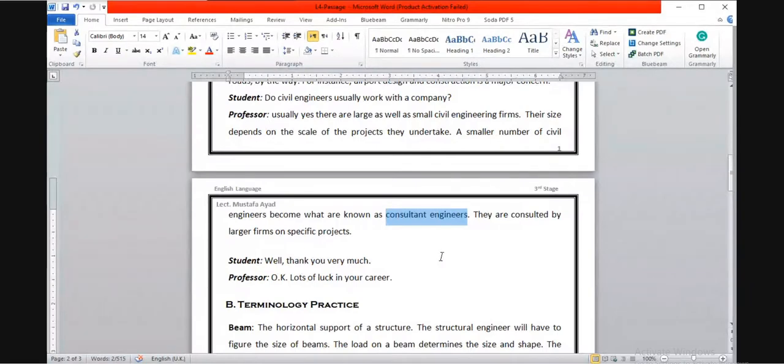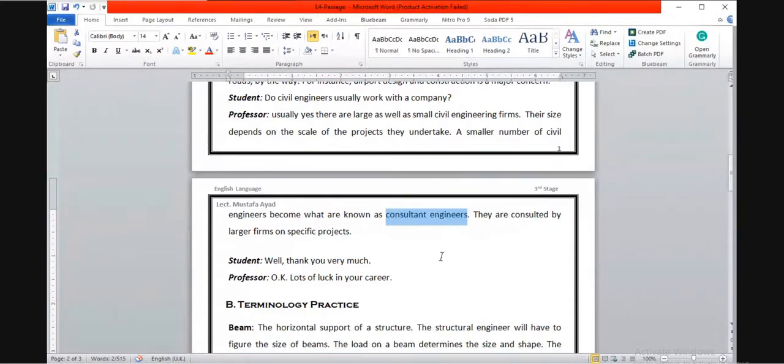Now, in this consultancy office, there are engineers working there. The civil engineer is one of them. واحد من هذول الconsultants, واحد من هذول الاستشاريين, المهندس المدني. Now, of course, the civil engineer consultant, الاستشاري المدني, deals with civil engineering. But there are also mechanical, electrical, computer consultant engineers, اكو استشاريين بال هندسة الحاسوب, هندسة الميكانيك, هندسة الكهربائية, okay? Also, there are architects, معماريين.